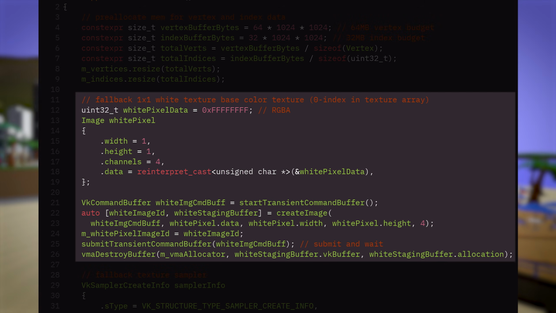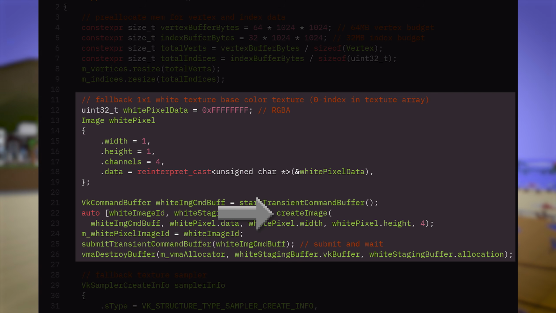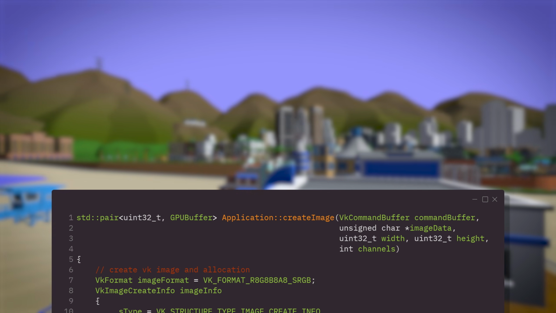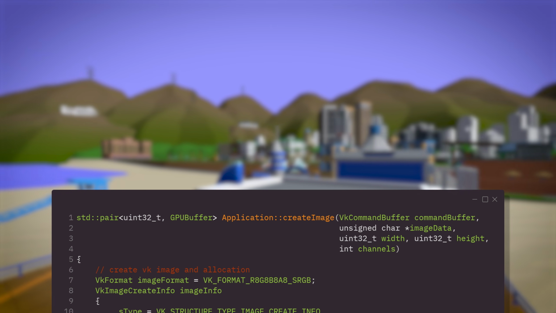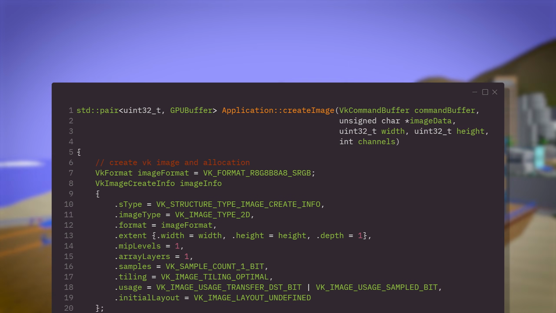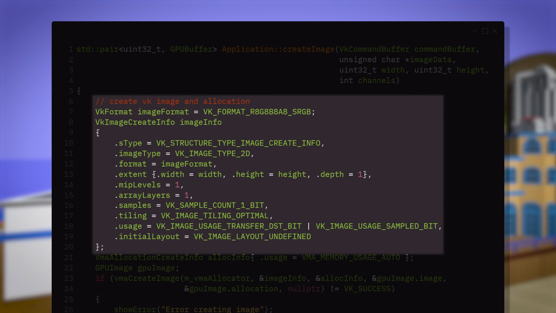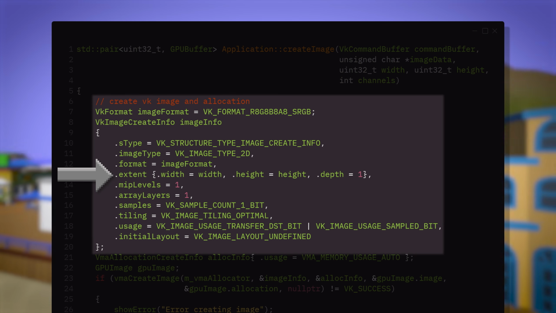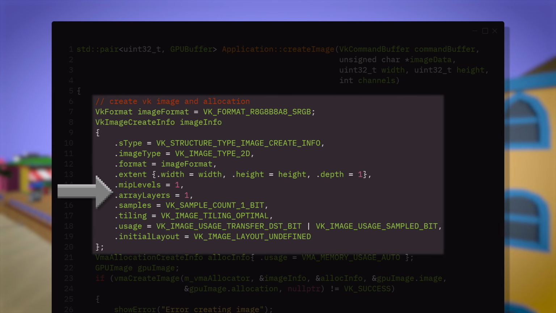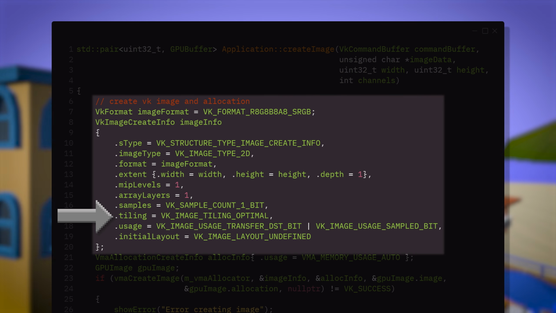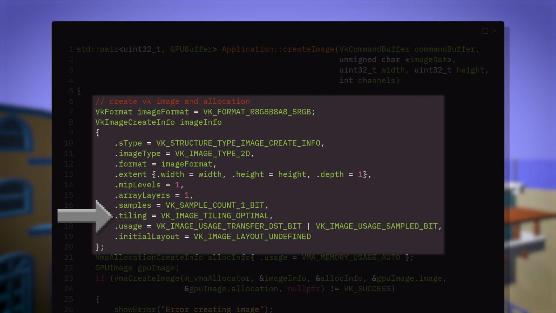Back inside the load data method, we can call the create image method, which will create our vkImage, vkImageView, and record the required commands for uploading the data to the GPU. We've seen how vkImage and ImageViews are created when we created the depth image buffer, so this shouldn't be unfamiliar. We start by creating an instance of the vkImageCreateInfo structure. We set the image width and height, which we passed in as arguments to this method. We also have just a single MIP level, a single array layer, and no multi-sampling. The tiling is once again set to vkImageTilingOptimal, which is what our shaders will prefer when sampling.